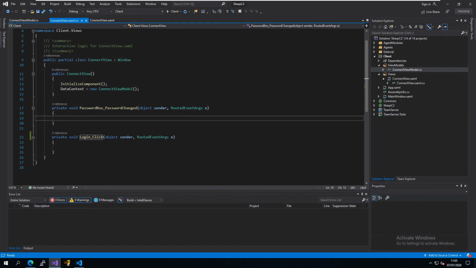So on this password change event, we're gonna do some really cheaty things. What I'm actually going to do is, so you can't bind the password box to the login view. So when the password value is changed, we can get our current data context, right? But the view model, because it's generated at runtime, you can't reference any of your properties, because it clearly doesn't know anything about the data context because it hasn't been set yet.